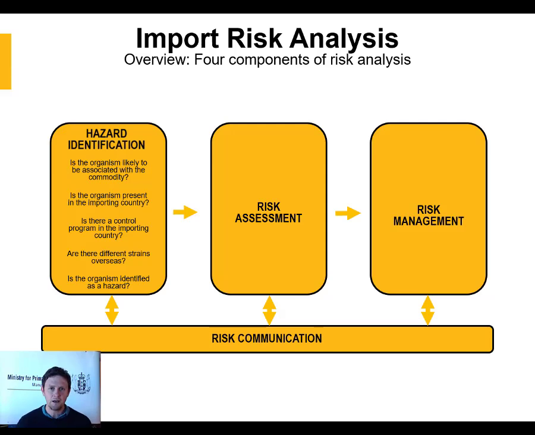The next part of the import risk analysis is undertaking a risk assessment, and probably one of the most important but one of the most complicated processes in the import risk analysis. So a risk assessment essentially is the process of estimating the likelihood and the biological and economic consequences of the entry, the establishment or the spread of a particular hazard within the territory of an importing country. And it consists of 4 very interrelated steps.